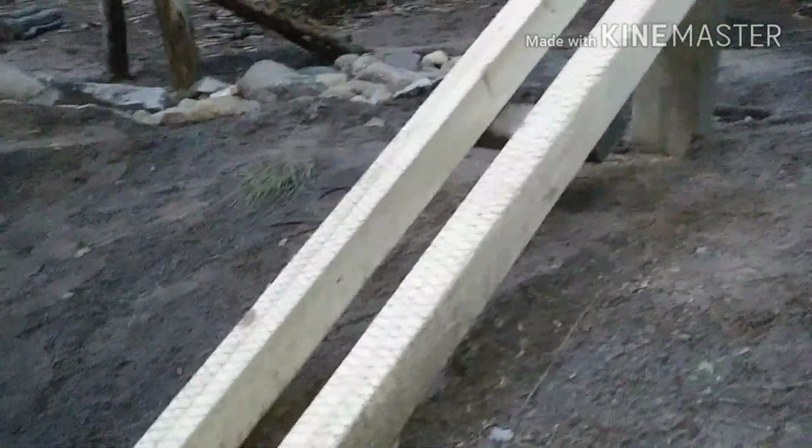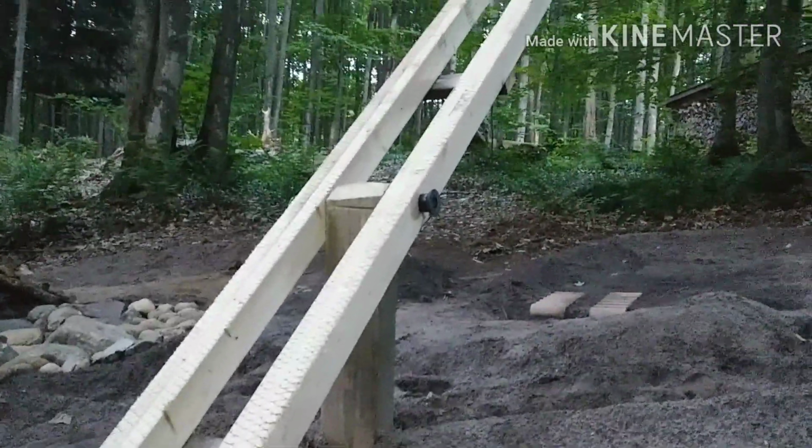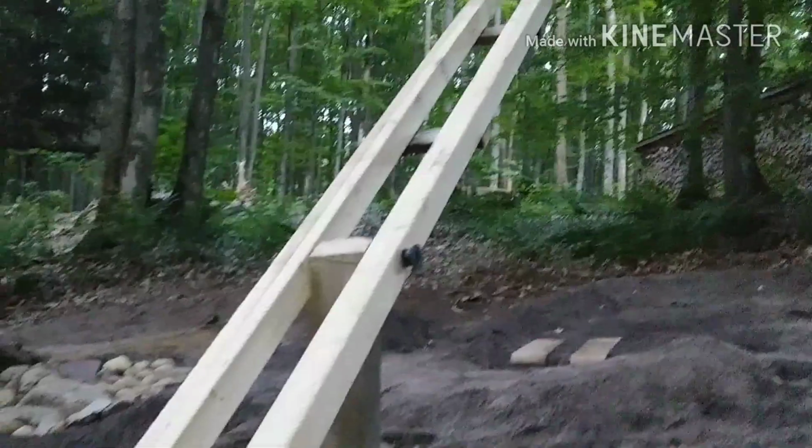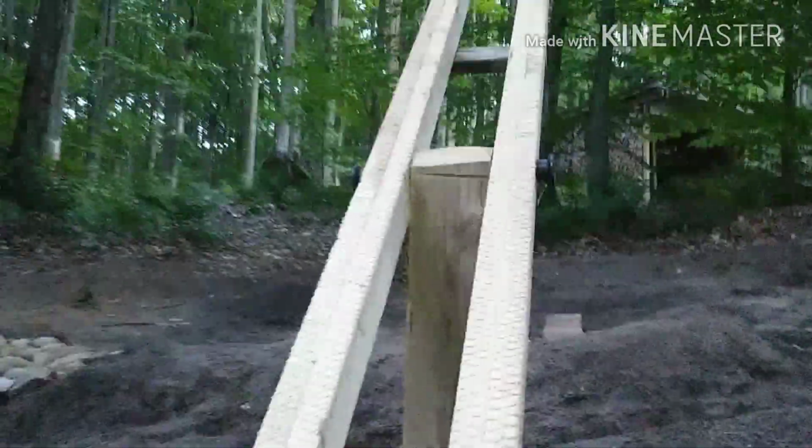As far as the angle on this teeter-totter, I'm not too sure. It's in between a 35 and a 40-degree angle, I would say. And I used a reciprocating saw with a wood blade on it and made some diagonal cuts this way and some diagonal cuts that way to give it a nice diamond pattern up both sides so the vehicles would get plenty of traction on the wood.